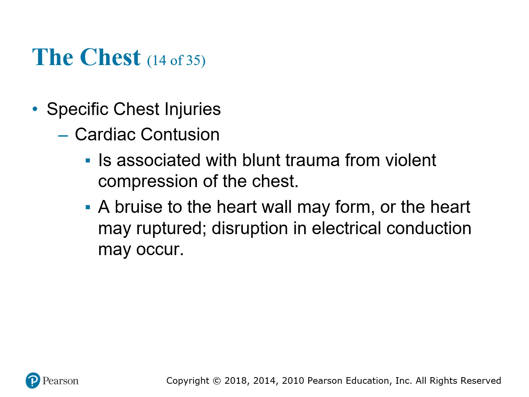All right, now cardiac contusion. So just like a pulmonary contusion was a bruise on the lungs, a cardiac contusion is a bruise on the heart. Now this is associated with a blunt trauma, so a closed chest injury. Okay, now that bruise on the heart wall will form. Now the heart may rupture, and that can disrupt electrical conduction, which can cause some cardiac dysrhythmia. So our patient can go into an arrhythmia, and it could be a lethal one where the patient goes into VTAC or VFib, and now you need to do CPR on the patient just from the blunt trauma.